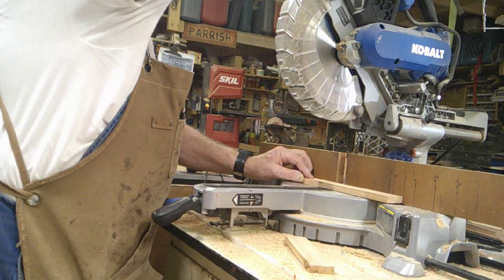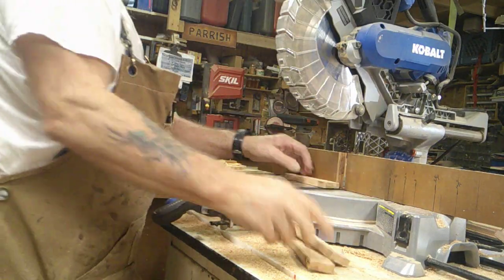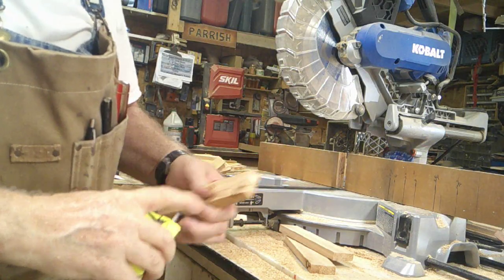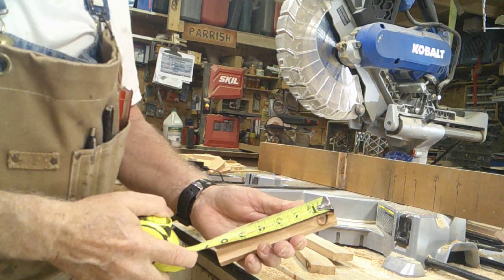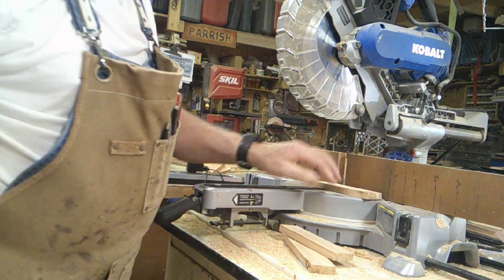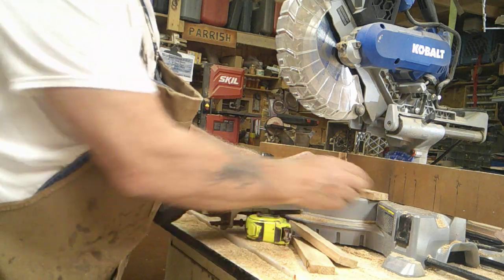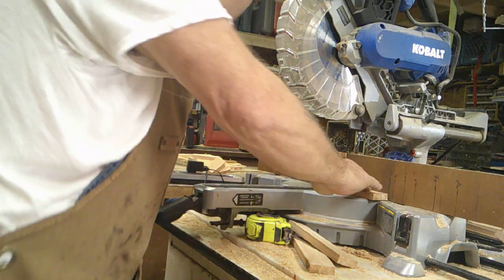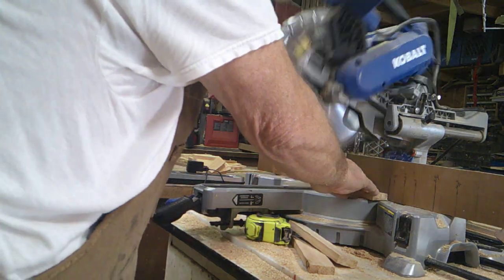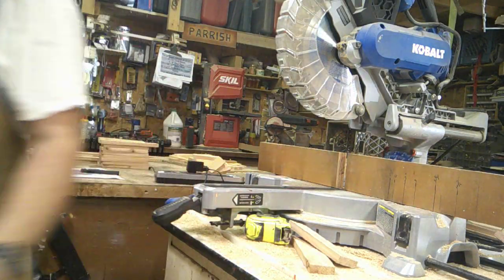Got 7 inches. After 2 pieces at 7 inches, what we end up left with is a piece that's 5.5 inches that we can use. So you put that piece on the 5.5. That gives us just a little bit left over. Throw that in the garbage.